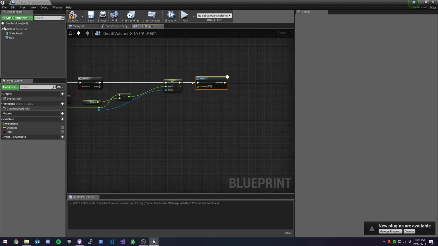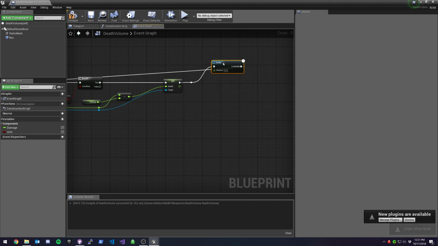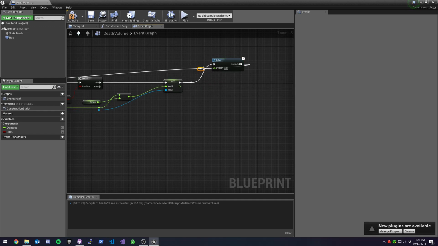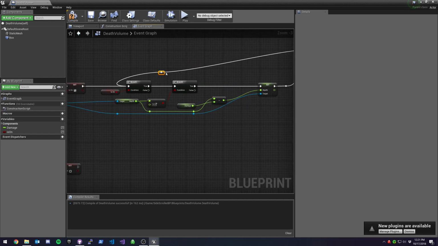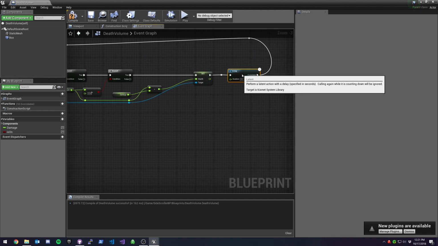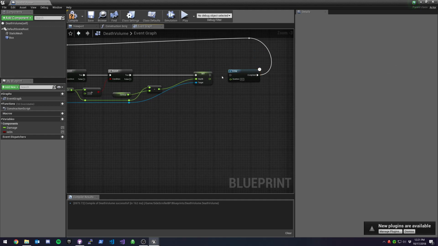Now this looks a little messy, so I'm going to double click right here. Double click on this. Drag that up. Drag that up. I'm just going to delete this extra reroute node.